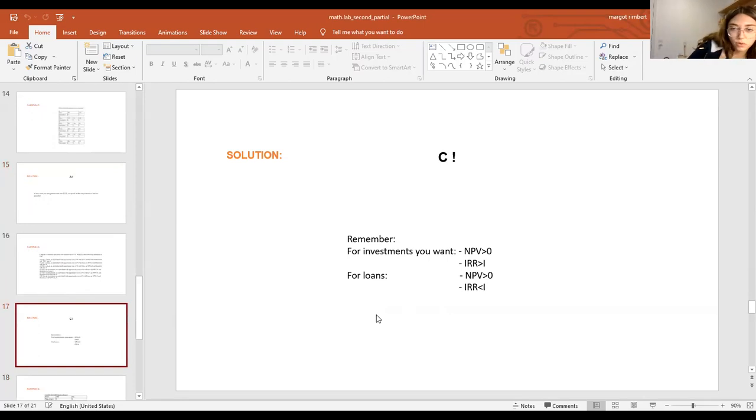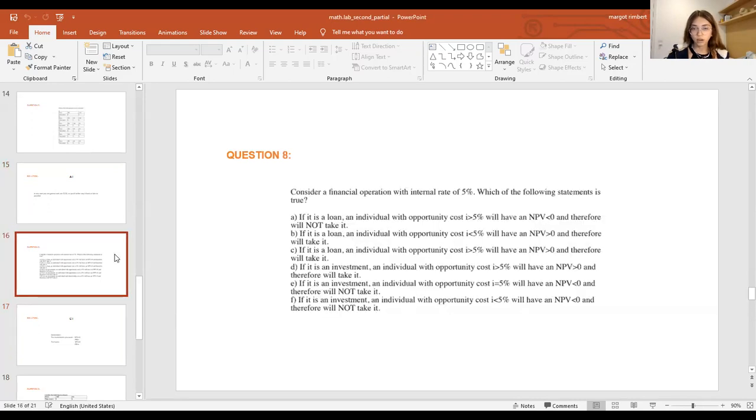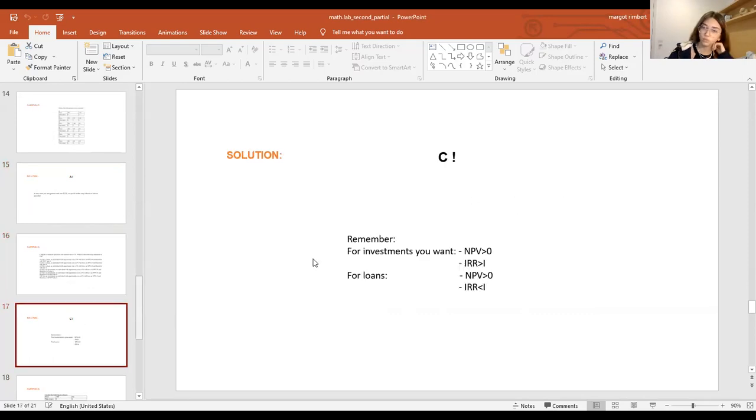You have to remember those, I mean, it's not really theorems, but those properties, I guess you can call them. If you have an investment, in order for the investment to be beneficial, to be profitable, and for you to end up doing this investment, you need, obviously, the MPV to be positive, and that is the case for both investments and loans. So that's why A cannot be possible, because here it says we'll have an MPV that is negative.